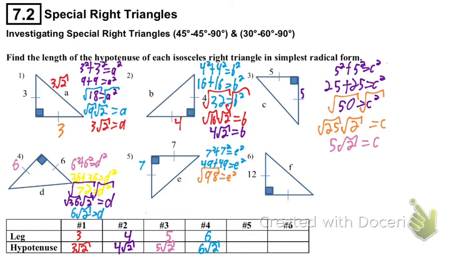We square root both sides. And what's the biggest perfect square that goes into 98? 49 times 2. Oh, we might have a pattern here. What's the square root of 49? 7 times the square root of 2 is e. So it did follow the pattern we thought it would. So according to that pattern, what's this last one going to be? 12 times the square root of 2. And it is that.